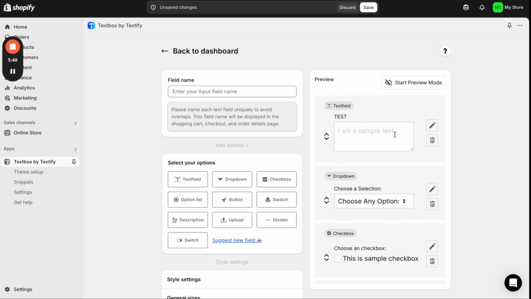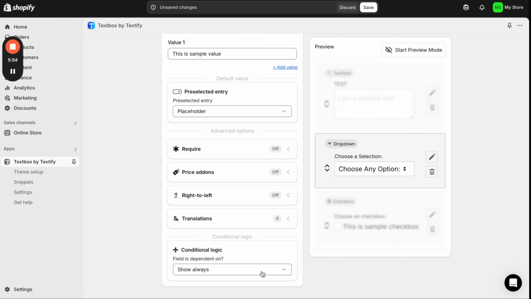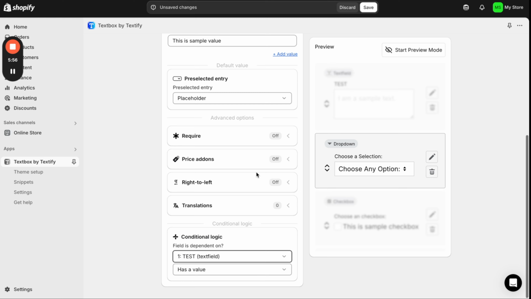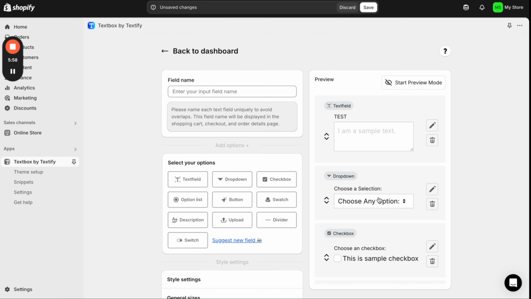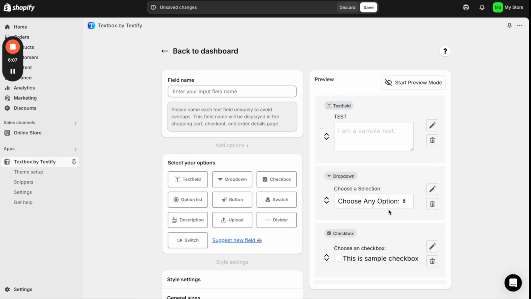Now, the only thing which is different and important to know is when we click the pencil on the second one, we have first of all the opportunity to set a conditional logic. That means we can make a rule that this field should just show if there is something entered in the first one. And we can do this conditional logic for all of these fields.